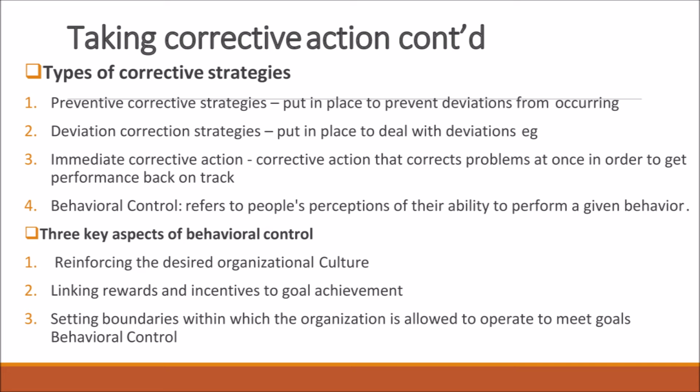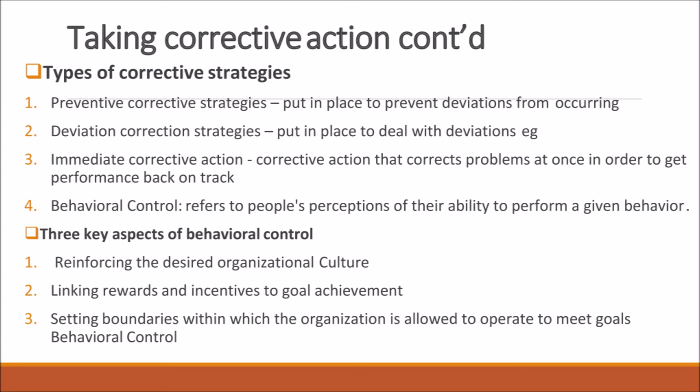And then you have the immediate corrective action. Now this is put in place as the process goes on. So as soon as you see the deviation, you correct it. So if you are supposed to produce 20 outputs per week, it means 4 per day. So if today we did 2, it means there is a shortage of 2. So the following day, you make sure you work to produce 6, so that by the end of the second day, you have your 8. You don't wait till Friday. No, you don't do that. So this is the immediate corrective action.